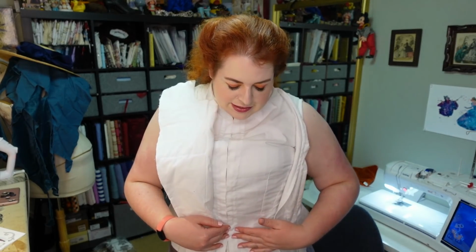So I am basically the world's slowest hand sewer, so it is quite a bit later today, but I now have all of my hooks and eyes done down the front. I guess not technically all of them. I stopped right here. I didn't do the very bottom ones because I'm still just not sure what I want to do with the bottom of the bodice, if I want it to go over the skirts or under the skirts.